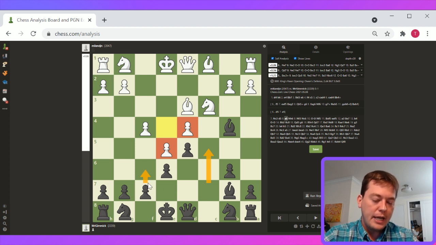One of Black's other undermining resources in the French is f6 to take the e5 pawn, and f4 can be played to take if f takes e4 or f takes e5, f takes e5, and that resource for Black to undermine this d4 e5 structure is also depleted.